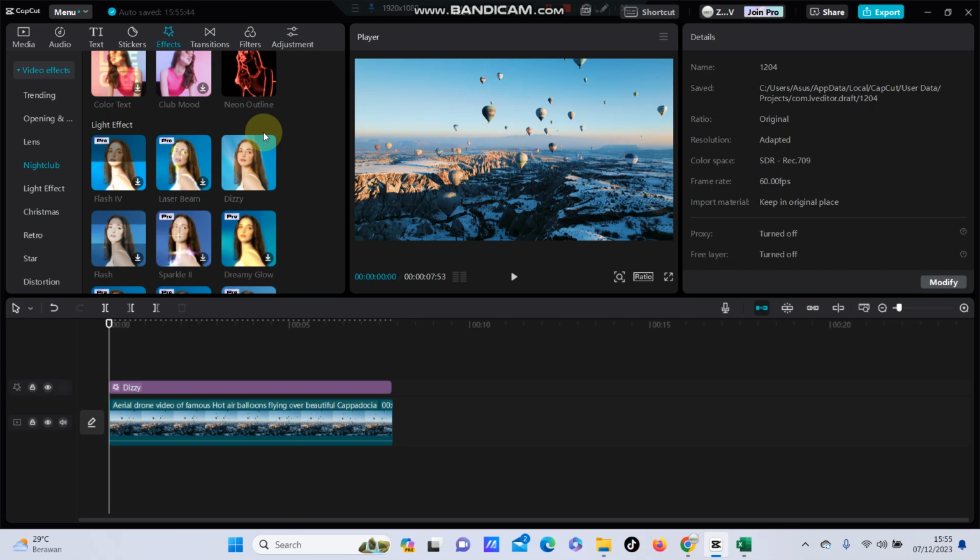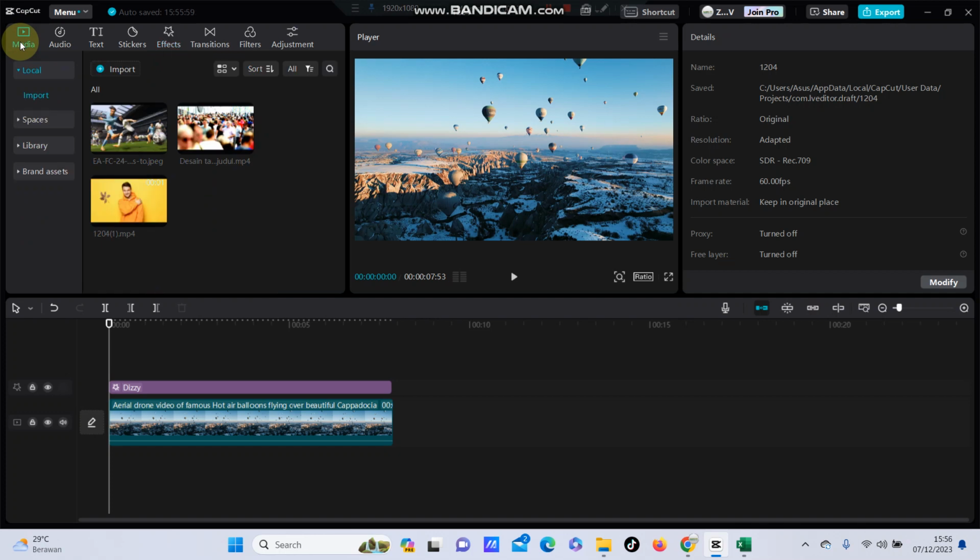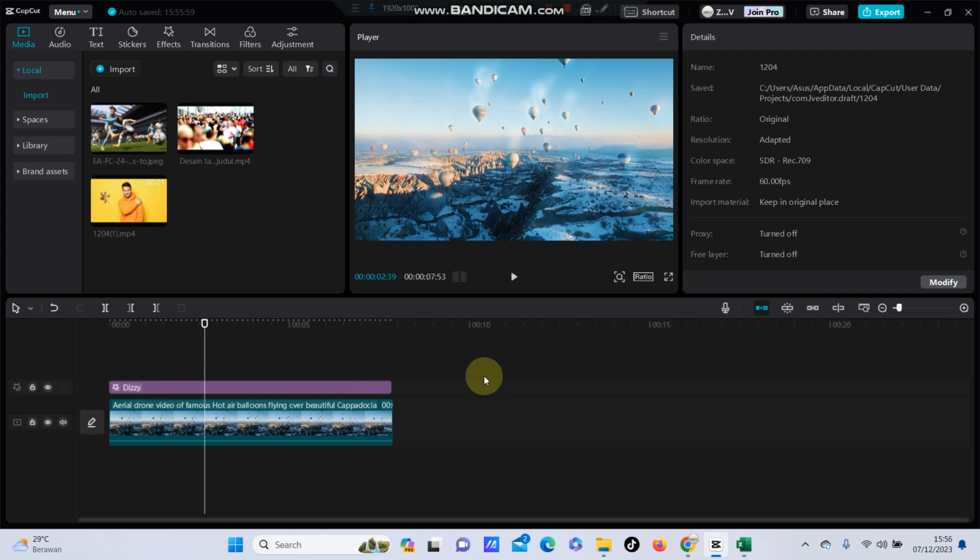In this simple video, I'm gonna show you how you can get the 4K quality using CapCut apps. So first, you can open the CapCut PC apps and import your video that you want to edit and just drag it to the tray. Just edit the video, and after you finish editing the video, you are just going to click the export button at the top right corner.